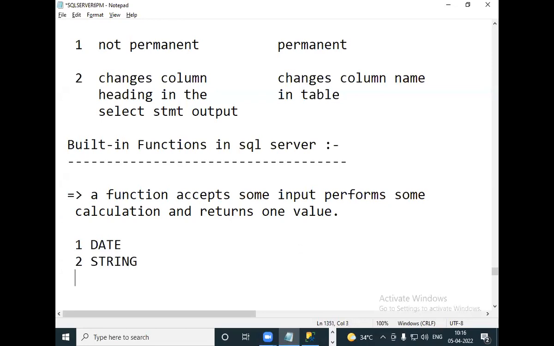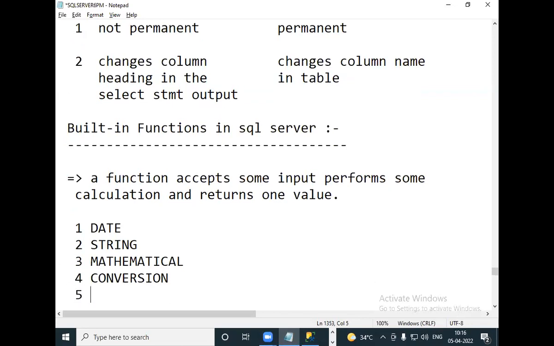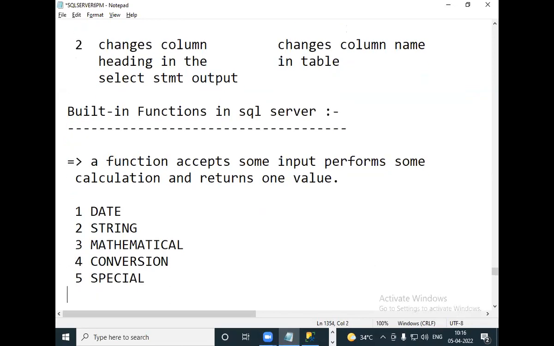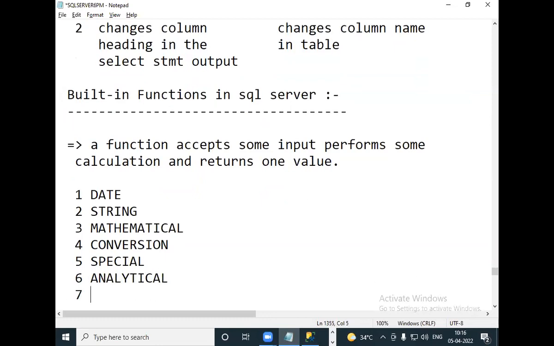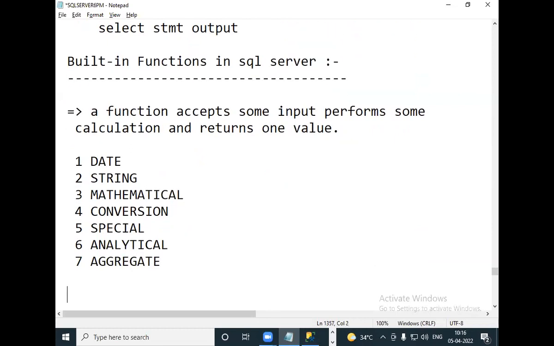Another one is string functions, another one mathematical functions, another one conversion, another one special functions, another one analytical functions, and the next one aggregate functions. That's all. So functions are categorized into 7: date, string, mathematical, conversion, special, analytical, aggregate.